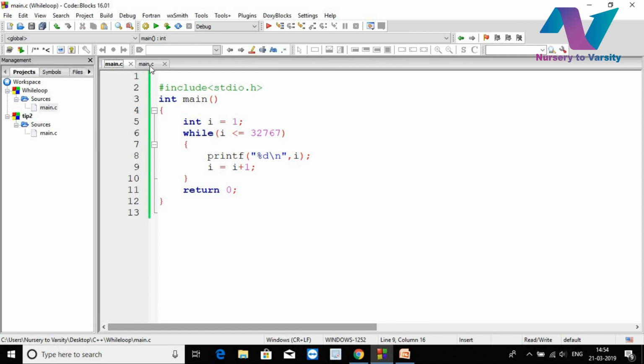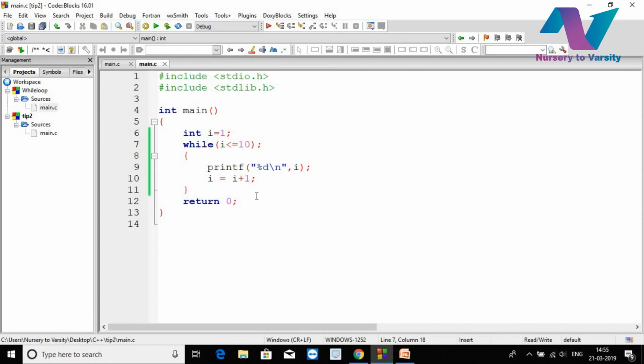Moving to our next program. In this also, it seems such a simple program: we have initialized a variable i with 1 which is printing numbers from 1 to 10. But no, it's a trap. It is also an infinite loop program, and it does not give any output at all. The reason is we have carelessly given a semicolon over here after the while statement. Due to this, the value of i will never be incremented, and the control would keep rotating within the loop eternally. So we have to take care of this mistake, which is generally made by many students, and this is the trap which we have to take care of.